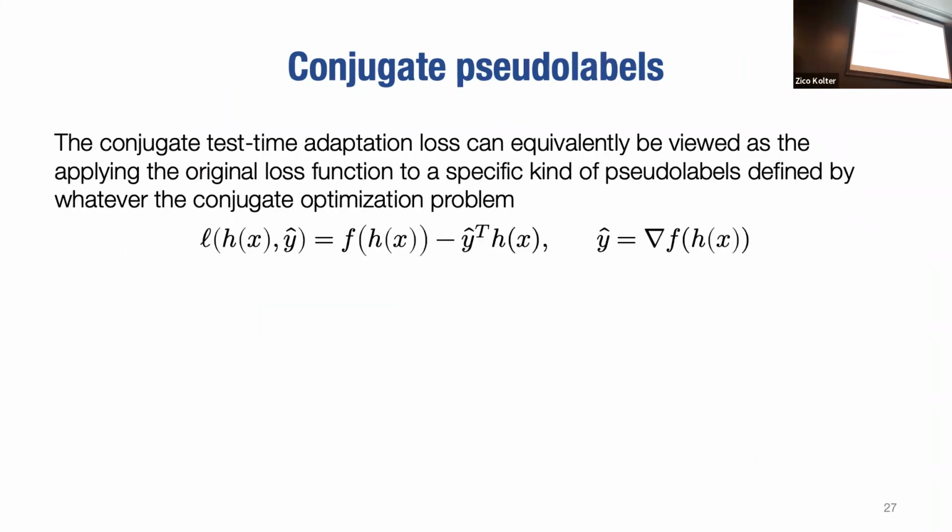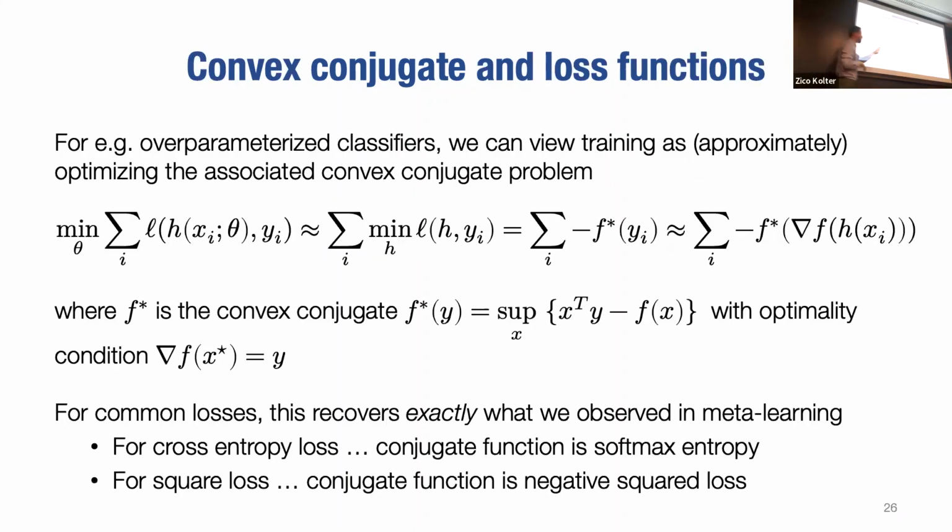The last thing I'll say here, the last slide of math, is there's another way to interpret this. Another way to interpret this is that you are taking your loss function and plugging in pseudo labels generated by the optimality conditions of the convex conjugate. Those end up being equivalent. And you probably really want to implement it this way if you're going to do that. Just note that these convex conjugates correspond to plugging this thing in as the labels of the loss function. Okay, so that's what's important there.